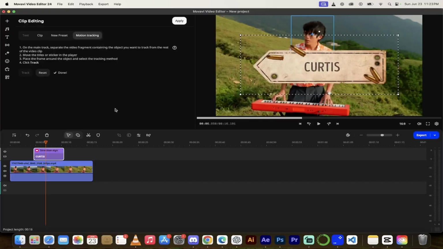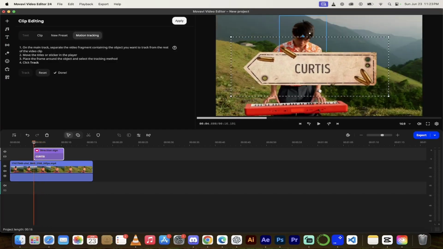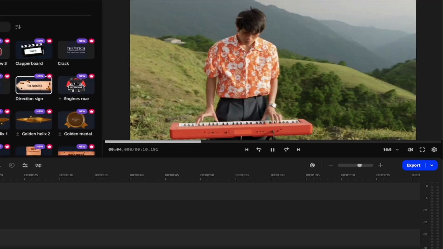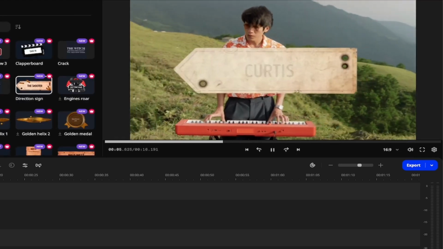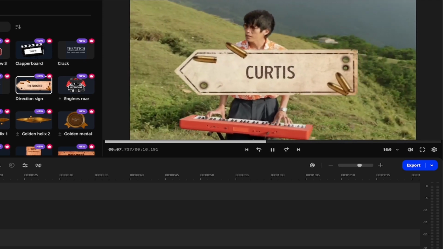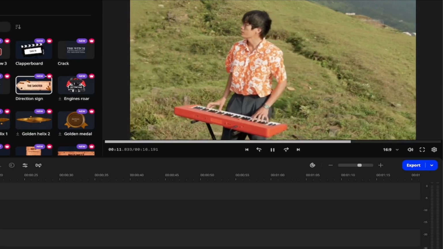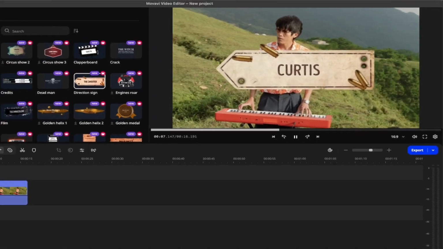You'll love it. All right, so it's gone ahead and done its tracking. I'll move the playhead actually to the beginning. And now watch how this bounding box moves and basically tracks to the middle of this guy's head. See that? See how it's wobbling and tracking as he moves? The text moved with him. This is what tracking does.